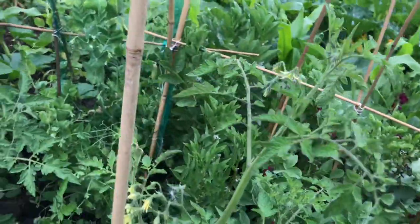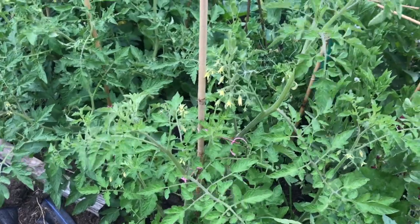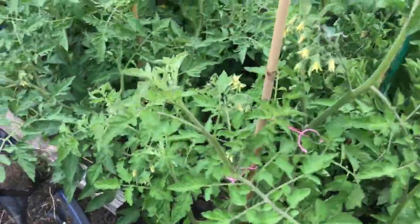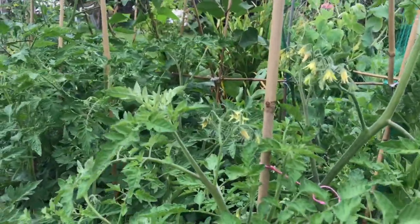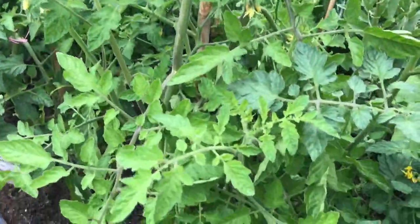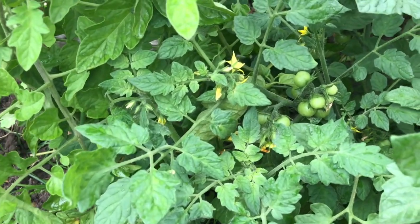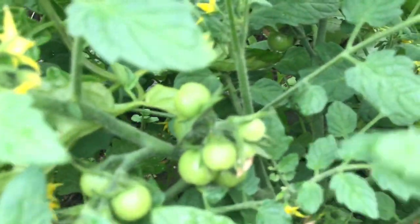Here we go, it's all my tomatoes. Now, my tomatoes, apart from one plant, are all outside, and that's just through necessity because I don't have that indoor space. But also, I want to grow them outside. I've got the space outside, so I want them to be varieties that will grow outside. And I figure if I do keep my own seed, they'll hopefully be a bit more robust. Although they might be cross-pollinated, so I might have some mutants. I don't mind mutants.